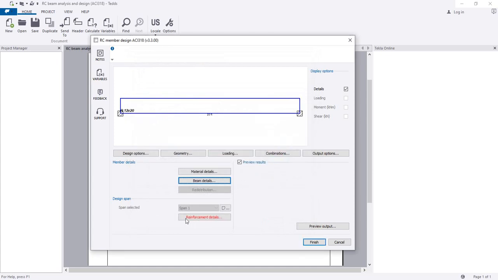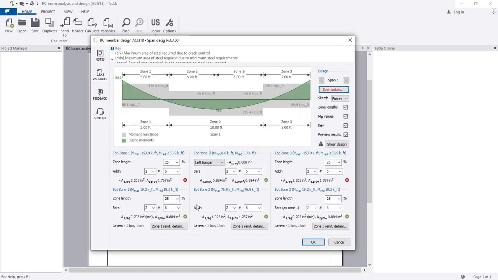Now finally we have to go for reinforcement. Okay, we have to go for reinforcement. So I'll just simply click here and wait for some time. So we'll see what is okay and what is not okay.